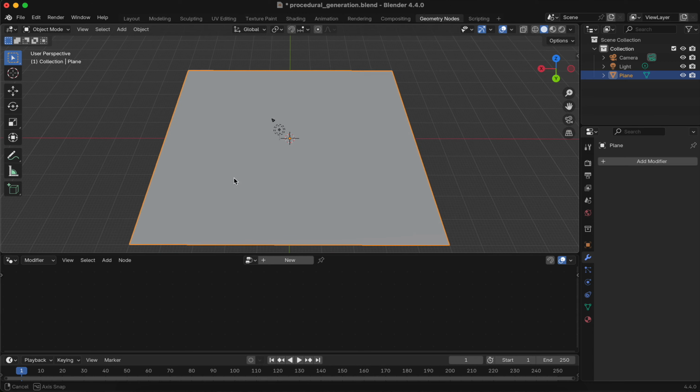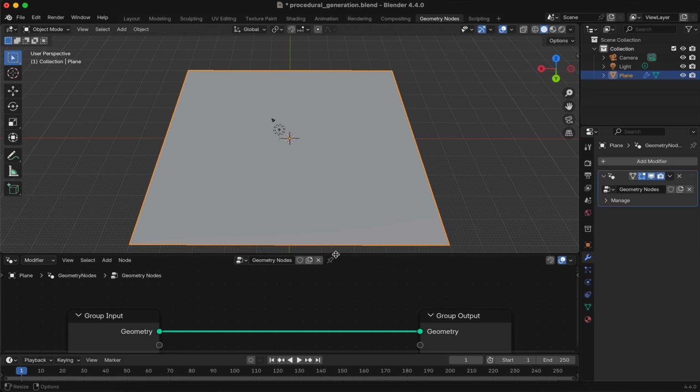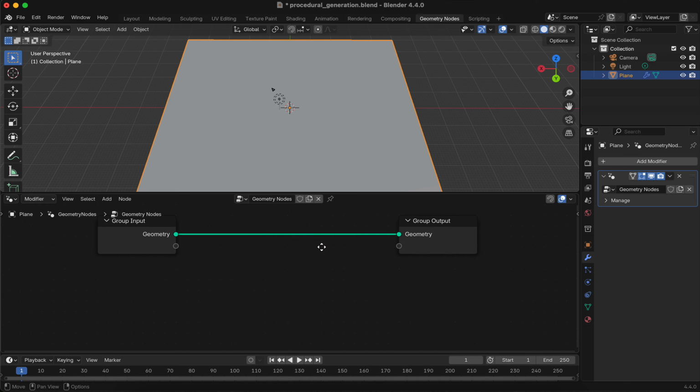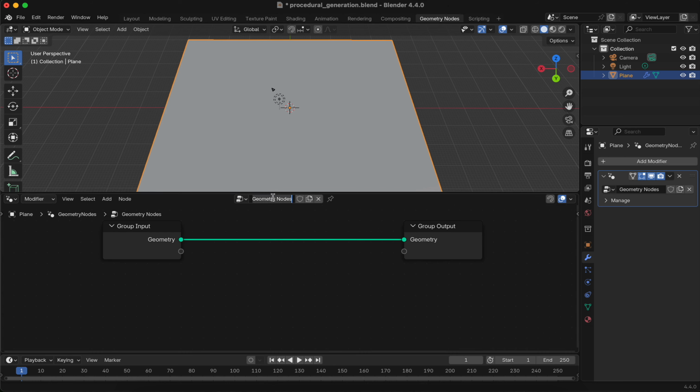And here is our mesh, and at the modifiers tab you can see there are no modifiers for now. But if we add a new geometry nodes modifier using the geometry node editor tab, we can see it appears here also. So we can change the name of this one to terrain generator.